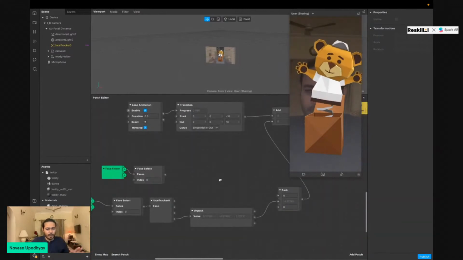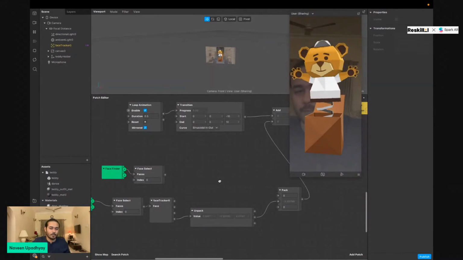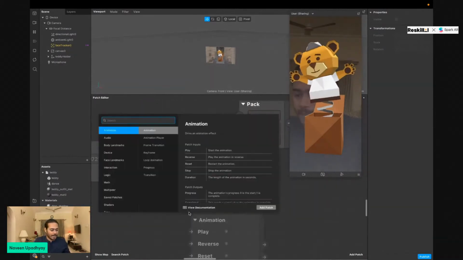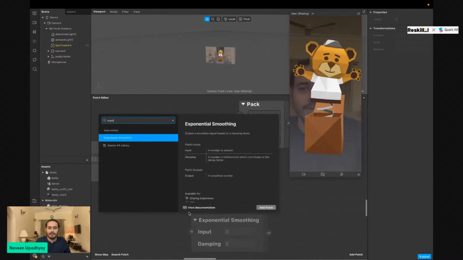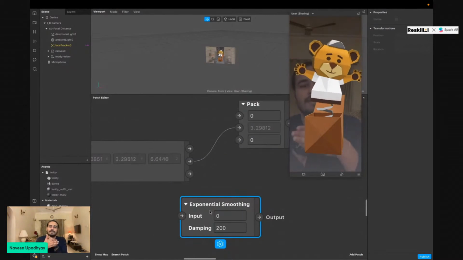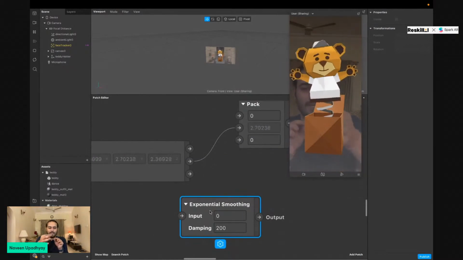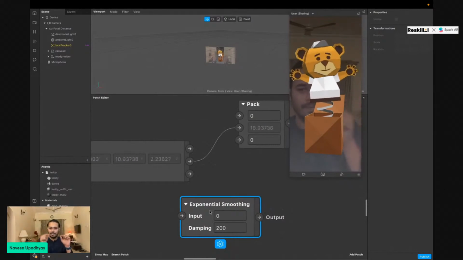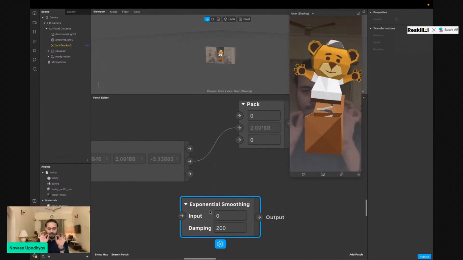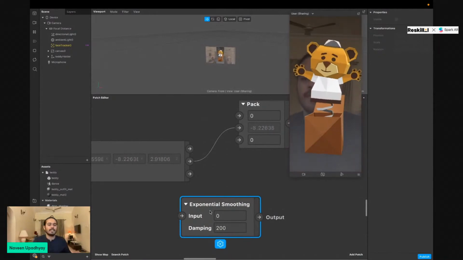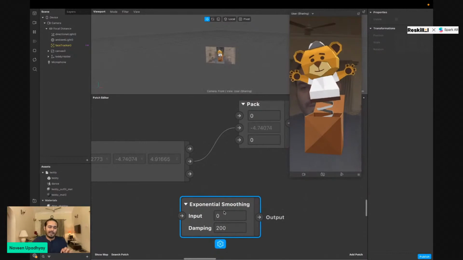Just a bonus tip: if you feel like this movement is not smooth enough, you can make it smoother. There's a patch called exponential smoothing, and what it does is it delays things, so from the start point to the end point it reduces the change exponentially, which creates smoothness.